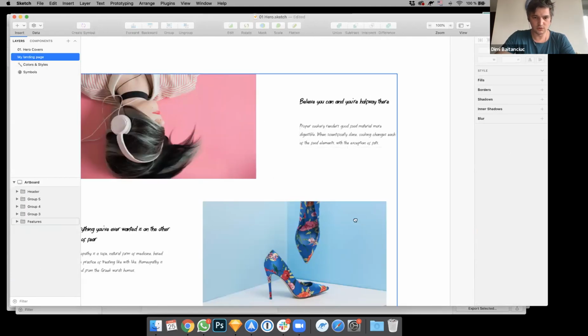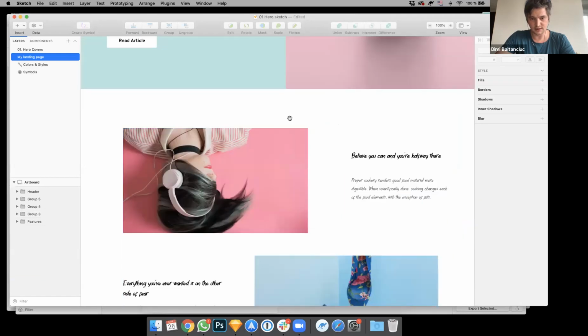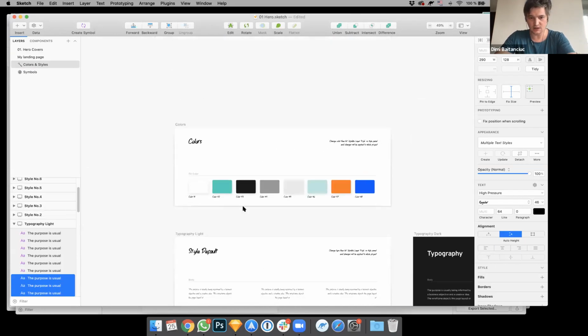So when you go to your landing page, look, all the fonts are changed, and the same goes with colors.